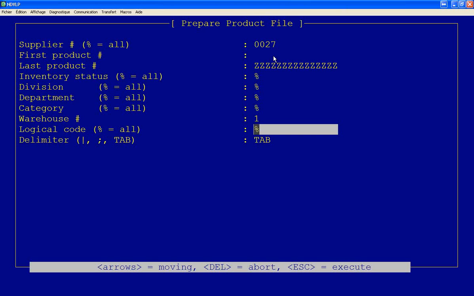We're going to always include all of the logical codes, though some extraction can be done based on the logical code too. As for the delimiter, there are several kinds that can be used, but the easiest way is using the tab delimiter, T-A-B. When we work with Excel, you will understand why I chose tab.